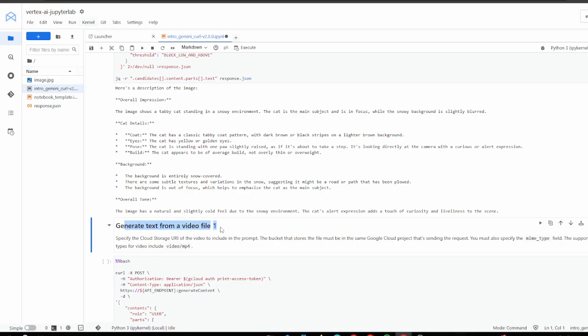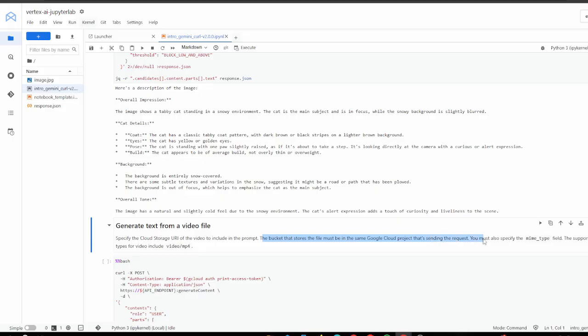Generate text from a video. Specify the cloud storage URL of the video to include in the prompt. Similar to the image, we are going to specify the cloud storage URL of the video. The bucket that stores the file must be in the same cloud project. Okay.